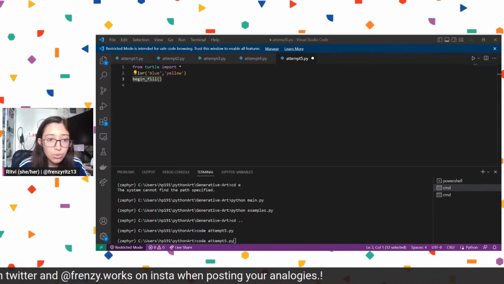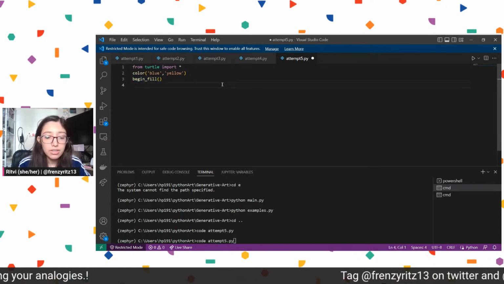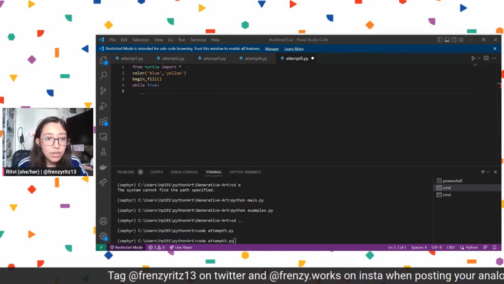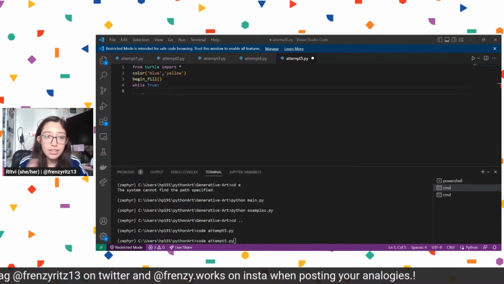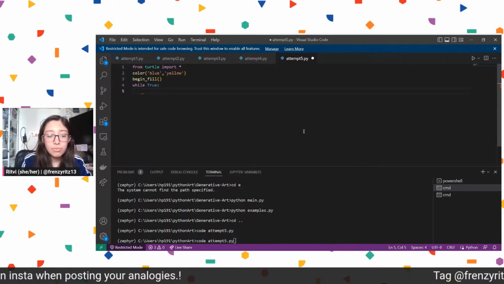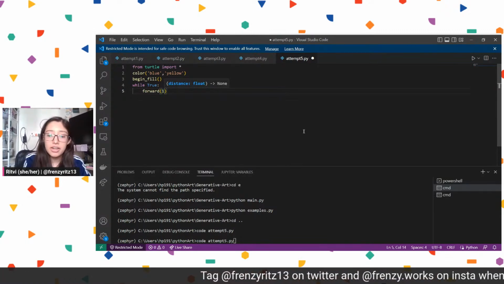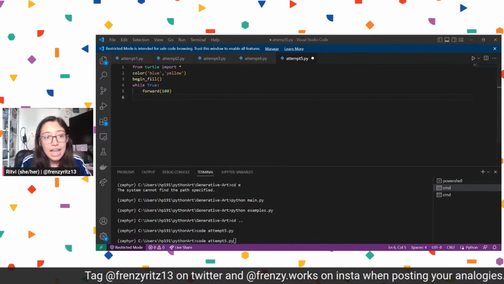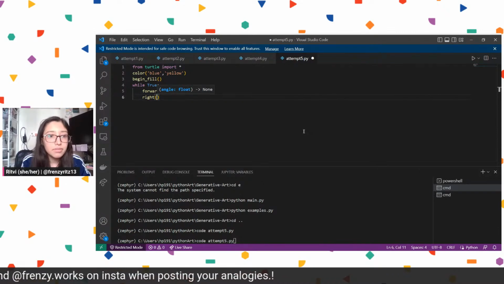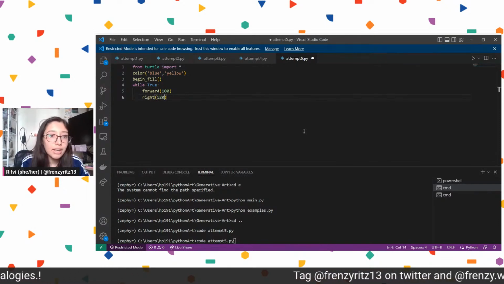Next, what we're gonna do is we're gonna do a loop. So we're gonna do a while true, right? That's basically a while one loop, right? And next, what we're gonna do is we're gonna add a forward and just random direction and position, right? So I'm gonna add a forward. Let's go for 100, basically the distance, right? Then I'll add say right. Because it's an angle, let's go for 120.